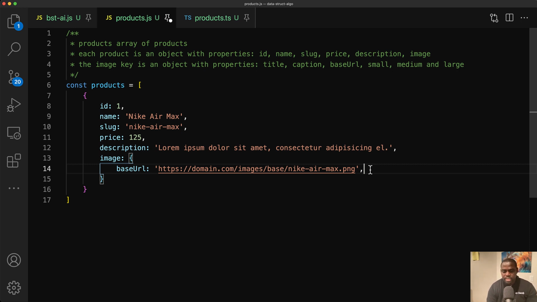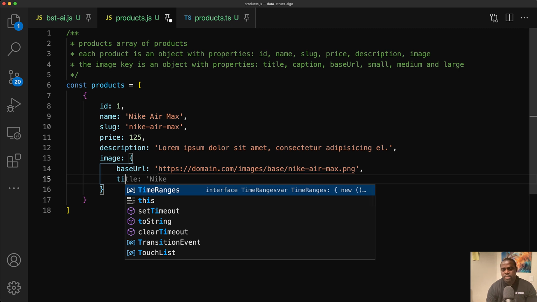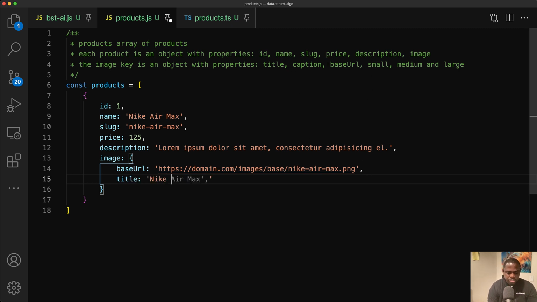Now let me see for the rest. So I'm going to give it a title, because I had it here saying that it's going to take title. So Nike, and I'm just going to repeat the same name. And after that, I go to, what are the other things? So we have caption. So caption is already telling me it's going to be probably lorem ipsum, dollar sit amet, and then whatever.